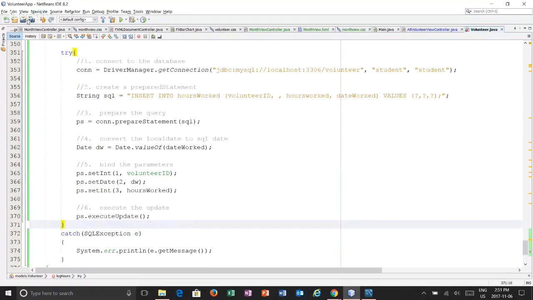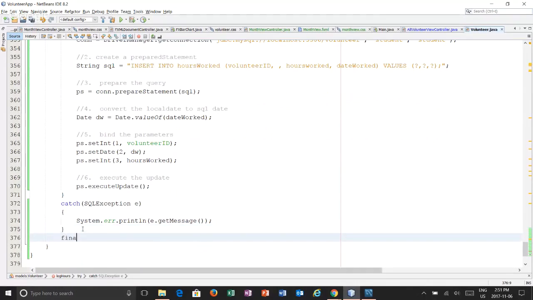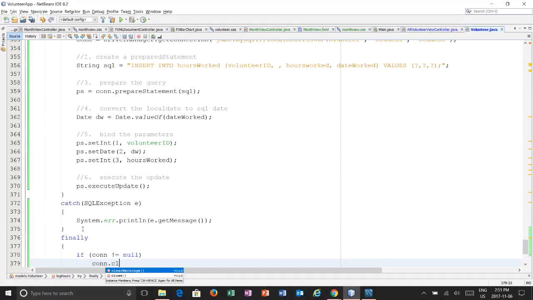Okay. Then the last thing we need to do is make sure that we've properly closed down our connection. So we're going to use a finally block. Finally, here we'll say if connection does not equal null, connection.close.